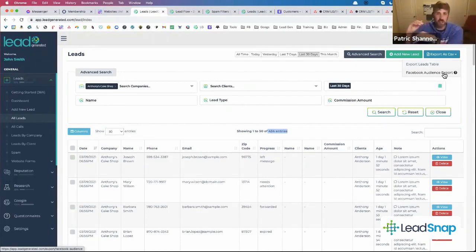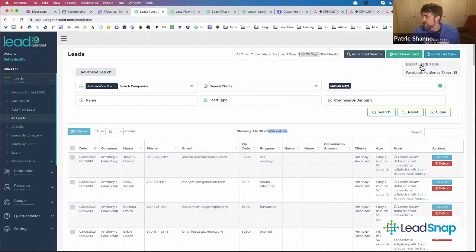So Facebook's going to use those 50,000 creepy data points, and it's going to find people that have stuff in common. So somebody that has a swimming pool, there's a lot of demographics they're going to have in common, right? So it's going to probably eliminate people that are not homeowners, right? Or it's going to eliminate people that are not of a certain income threshold that can afford that. So who knows what they have on it. But this means it's going to shrink our target audience when we go to LA, and it's going to make our ad campaign very targeted on the exact demographic that we want to hit, which is going to make our ad a lot more effective, right? So you can export it that way.